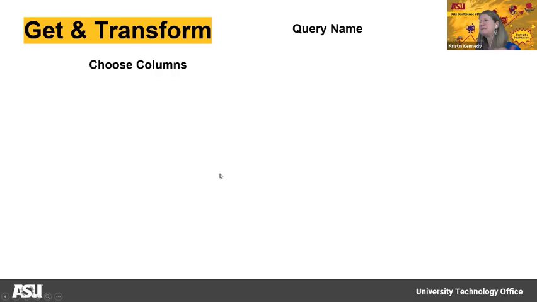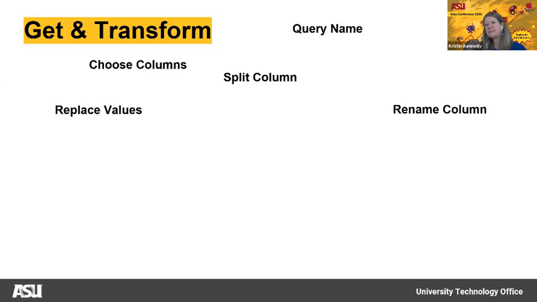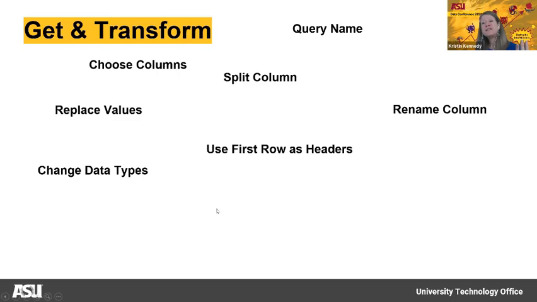We're going to rename our query so it makes a little more sense. We're going to split up a column. If you've ever collected data where it's maybe their ASU right at asu.edu, and you just want the ASU right out of there, we're going to split that column at that delimiter so that we can make new data that's a little bit cleaner. We're going to rename our column. We're going to replace values. Sometimes you want, anywhere it says this, to say that, and we're going to do that. We're going to use our first row as headers. Sometimes you pull in a CSV and you want to get that first row up there. We're going to change our data types.